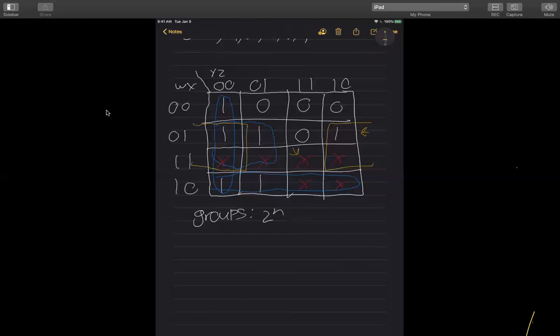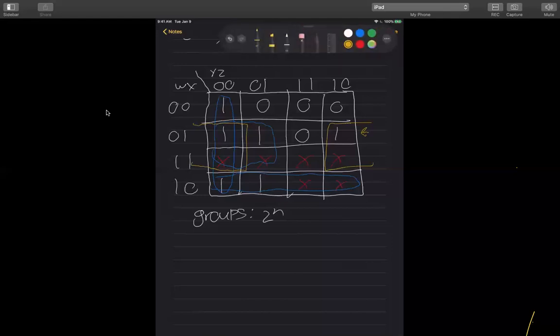All the X's and everything, they're don't cares. You can literally treat them as they're on or they're off. You can care about them being there, or not care about them being there. It doesn't matter. You can do either or. So you can include it in yours if you want to. Realistically, you're going to get very similar or almost the exact same answer. Even if I include it or don't, it's not really going to add much to what I'm about to do.